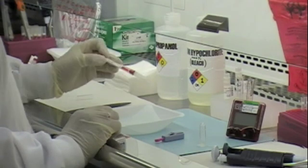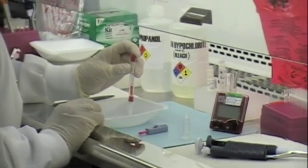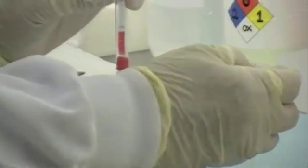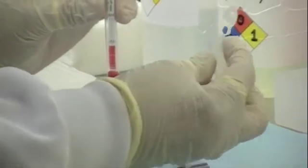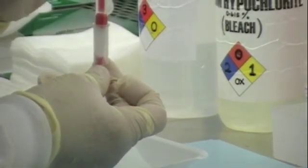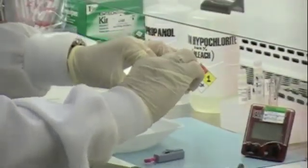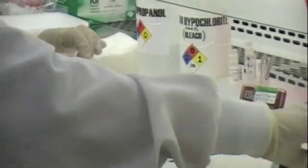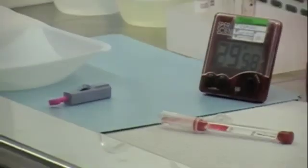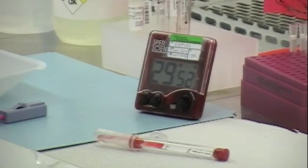Touch the blood sample using the tip of the sample pad and fill the sample pad between the minimum and maximum fill lines. Then open the diluent pod and introduce the express device into the diluent pod. After that, place the express device on a flat surface. Using a timer, start counting the time — set it at 30 minutes.